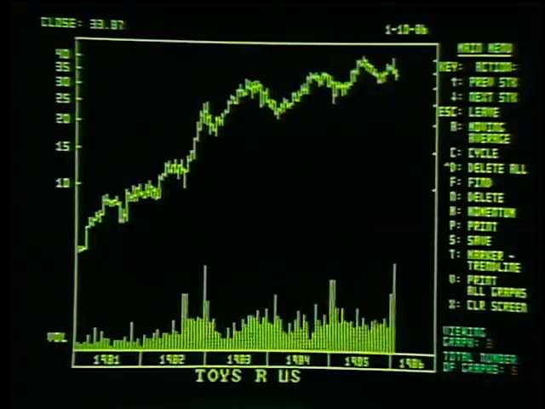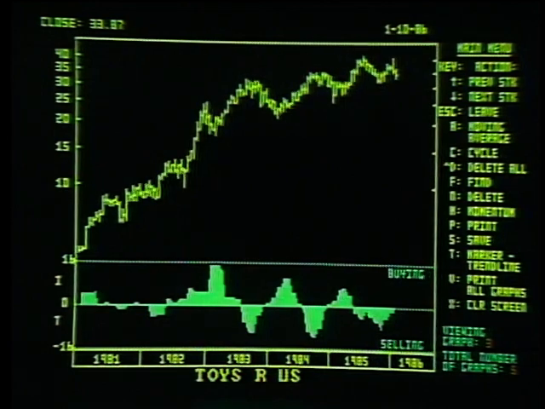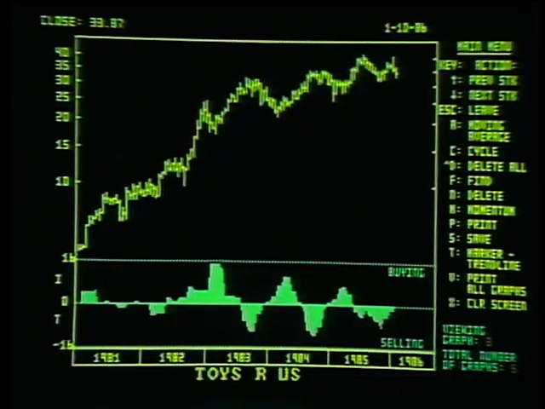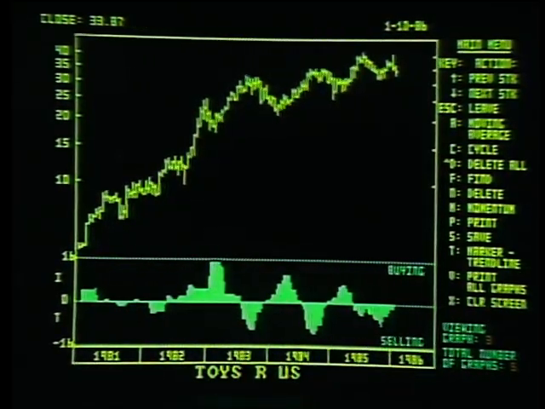Okay, now earlier in the program, we were asking about insider trading. Suppose I want to take your system and ask, how good a guideline is the insider trading in a particular stock? Could I use Telescan to do that? Yes, you could. Here I'm calling up a graph of Toys R Us and showing insider trading. At the bottom, we have a line, and this shows the history of insider trading. As far as I know, we have the only service that shows this. When it's above the line, you have net buying by insiders or corporate officers. When it's below the line, you have net selling.